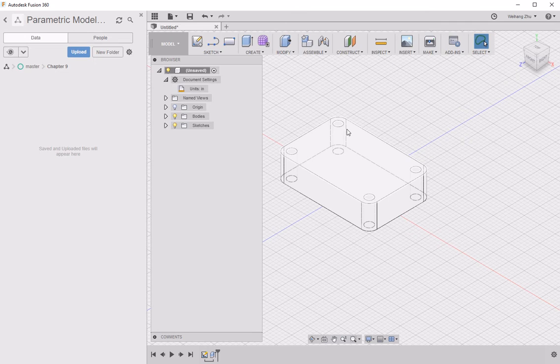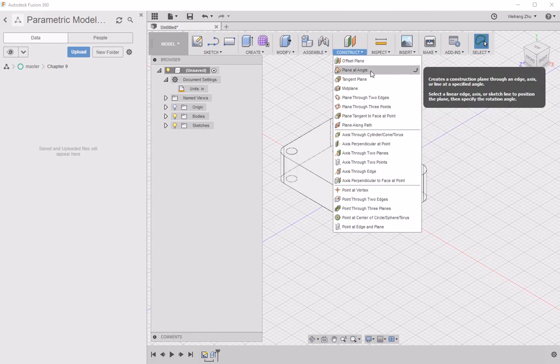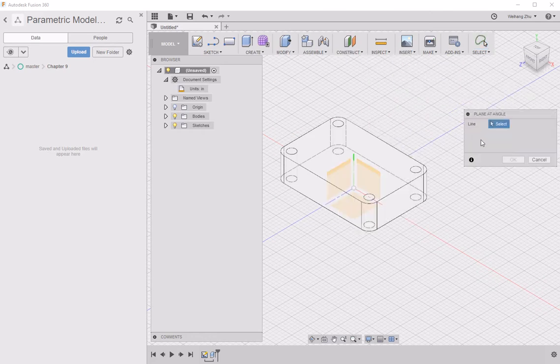Next we need to create a work plane. Plane at angle. We will select the y-axis by 30 degrees. We'll see that this is the plane we created as a construction plane.